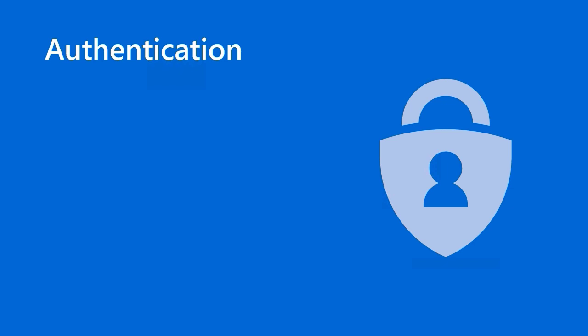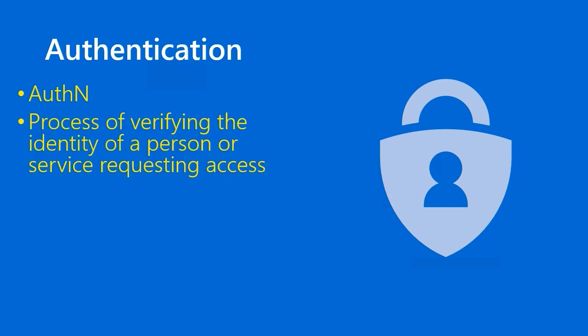Now, both authentication and authorization are crucial points of information security in general, but Microsoft Azure in particular. Security professionals and developers tend to shorten authentication to auth-n, so I just wanted to include that so you're not surprised if you see that reference in the literature. Specifically, authentication is the process of verifying the identity of a person or service requesting access.